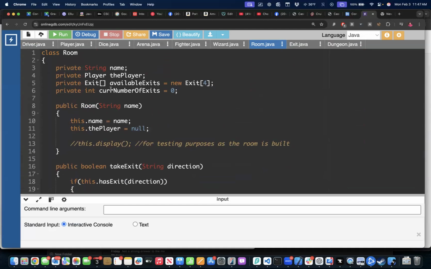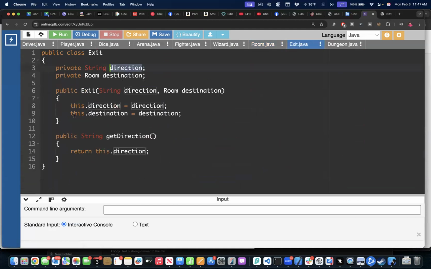We want to add that to the destination room. Exits hold the room that is the destination. It's private, so we need to give ourselves access to that. When we have an exit, we can say, give me the room you lead to. We're going to create a getter so we can hand you that room, and then we're going to add the player to that room. Then we'll remove him from my room.